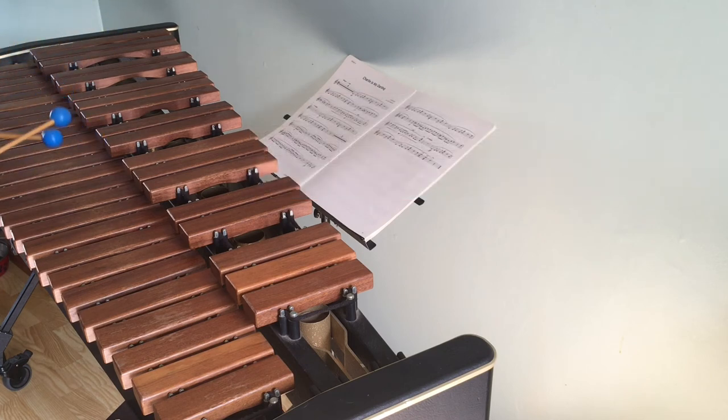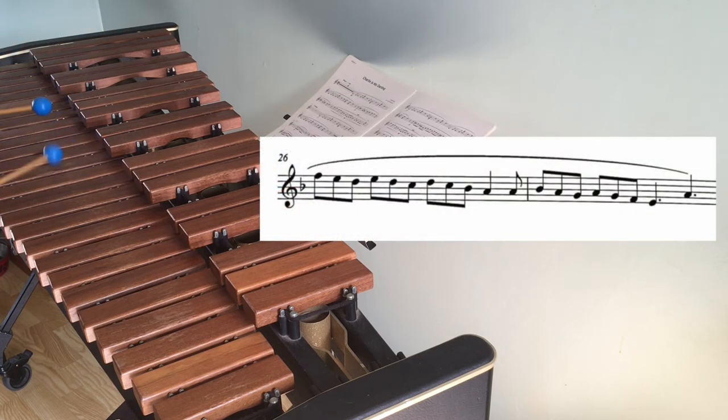Same thing with this, start with my left now. And throughout that section, just always alternate left, right, left, right, left, right, left, right, left, right, left. And then the same sticking working down.